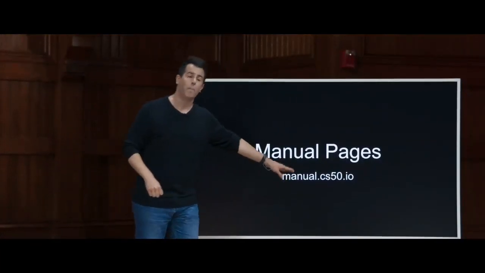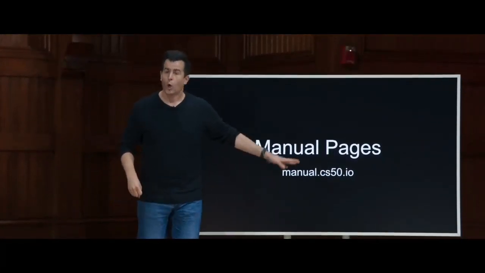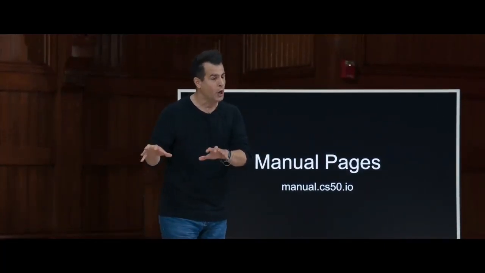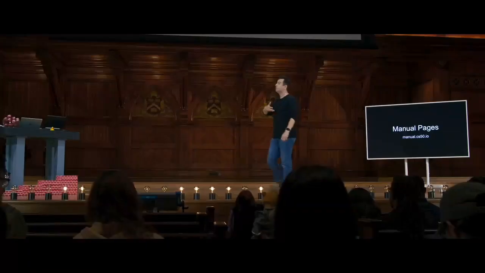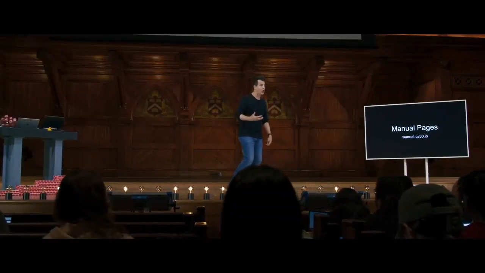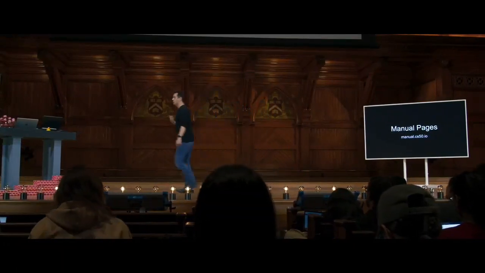And so CS50 has its own version thereof at this URL, manual.cs50.io, where you'll see not only the official documentation for C, the language, but also staff-written simplifications in layperson's terms of what all of the various popular functions are, what their inputs and what their outputs are. So for instance, under stdio.h, you can go to a URL like this, where stdio.h is in there, and you can actually see the documentation therefore.